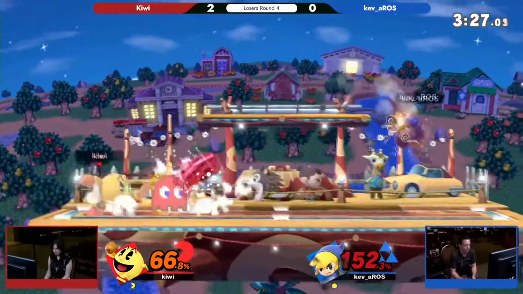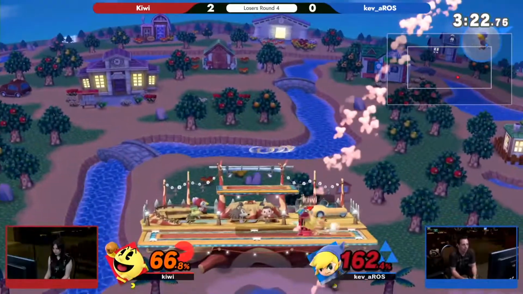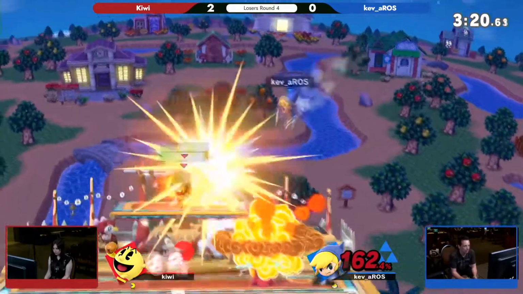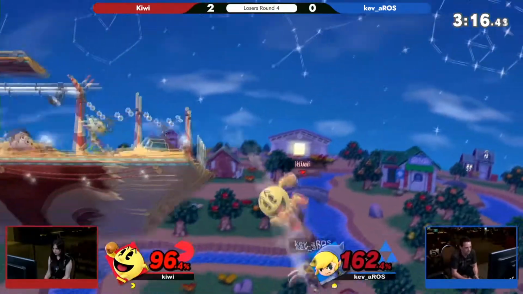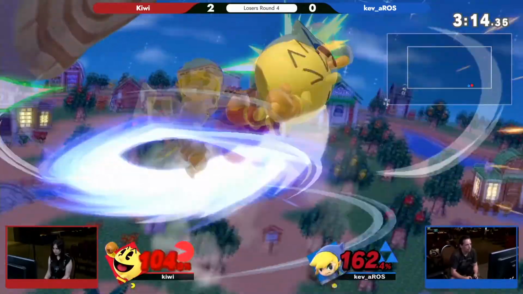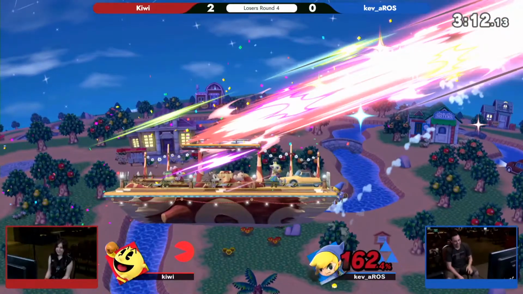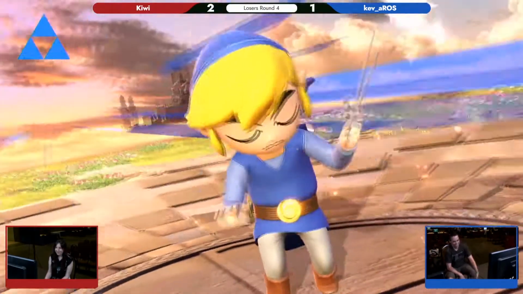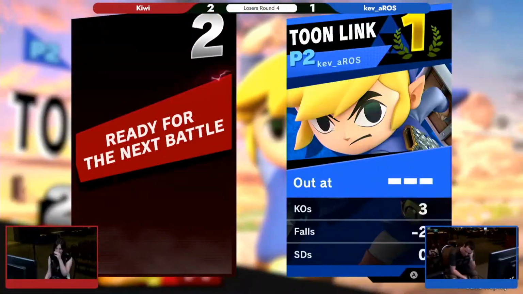As well, Kev's bombs are going to start sending him further and further, which are not going to kill yet, but it is scary. Wow. You can see even just the drop of the... uh-oh. Uh-oh. Oh, let's go, Kev! Oh my God. That was sick. That was incredible. Kevin clutching it out. Kevin Aros clutching it out.